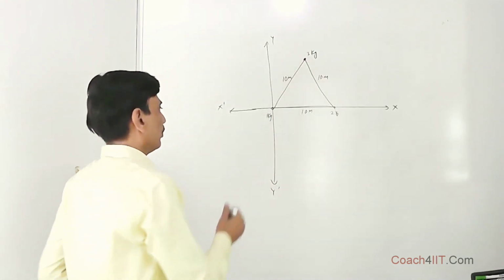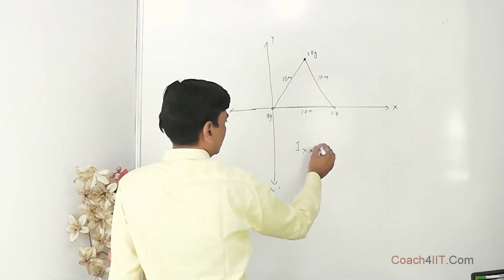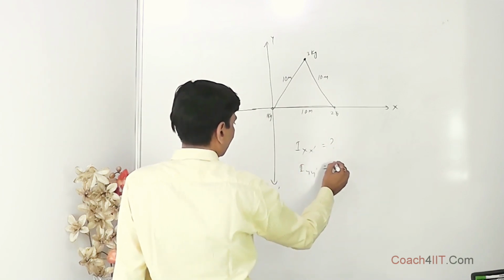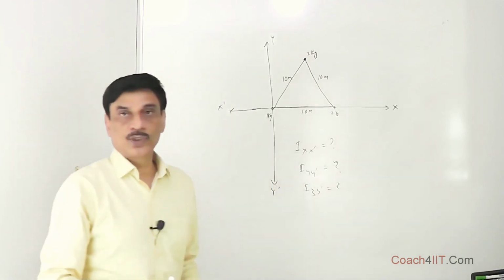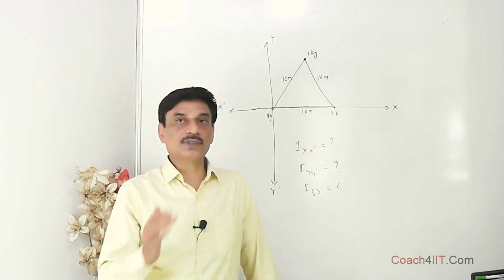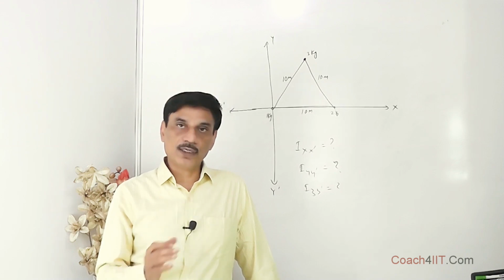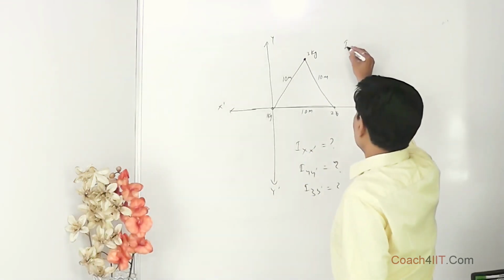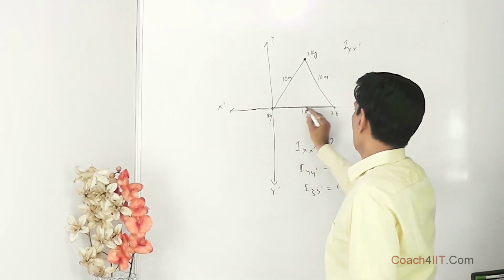What we have to do is find the moment of inertia of this system of these three particles about the x dash axis, about the y dash axis, and about the z dash axis. So we have to find the moment of inertia of these three particles about these three axes. We know that moment of inertia is always of a body about an axis, of a particle about an axis. When we say Ixx dash, our concentration is going to be on this.